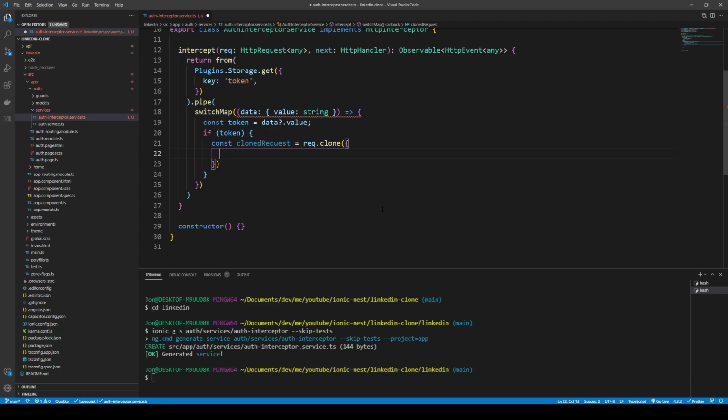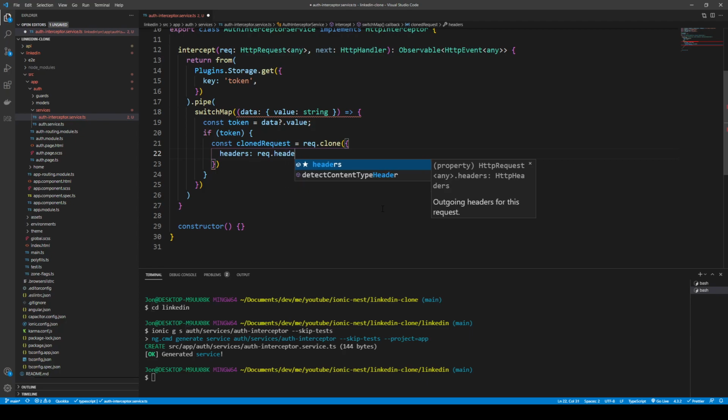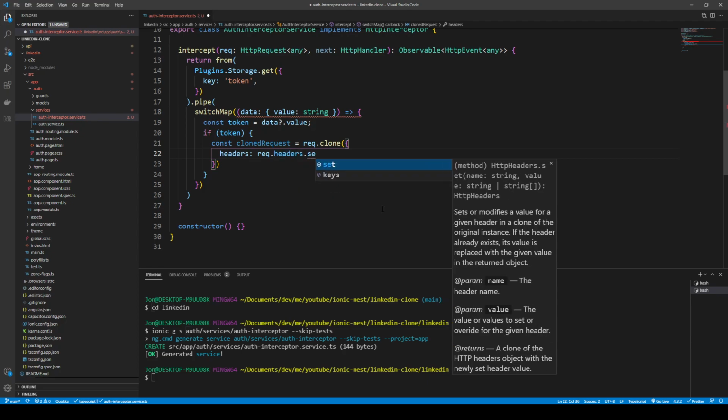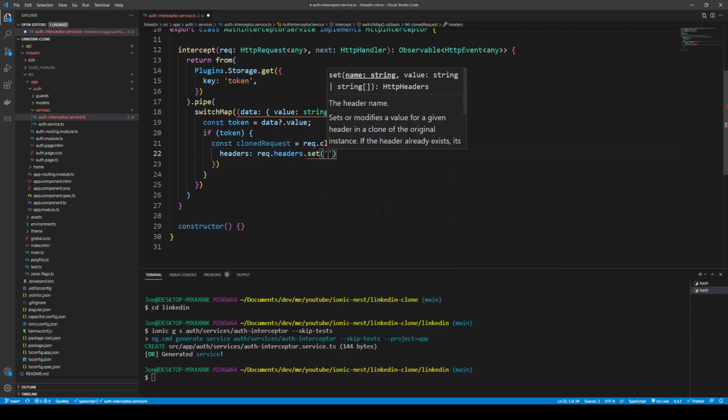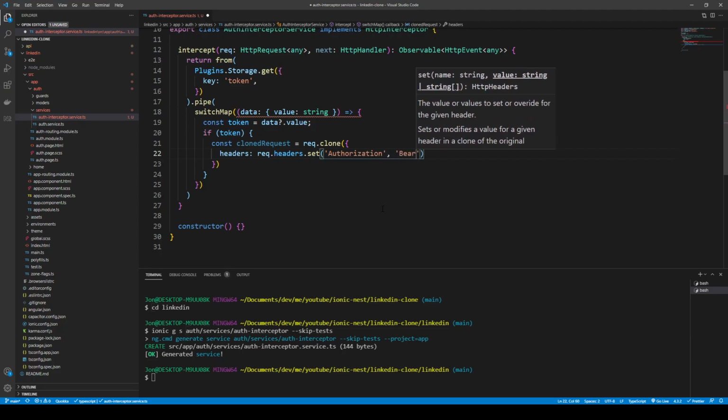So that means we can just go ahead and say for the headers here, for the request, we can say the headers, we can go ahead and set the authorization here. And these are just built into Angular basically. So this is just the format here that you follow along with the documentation. But what we're doing here is we are using this bearer token.